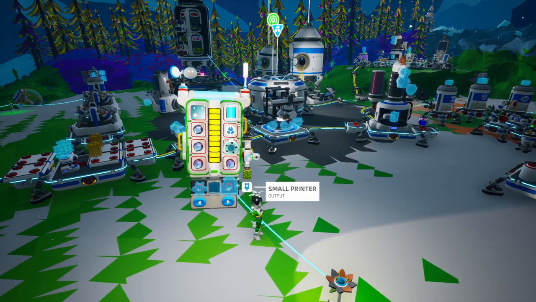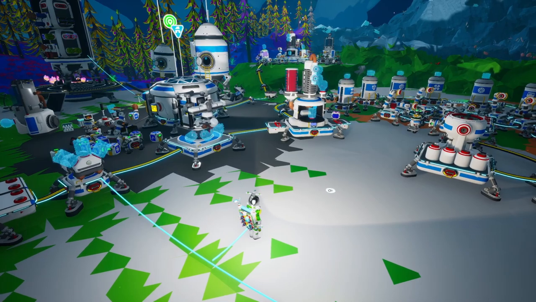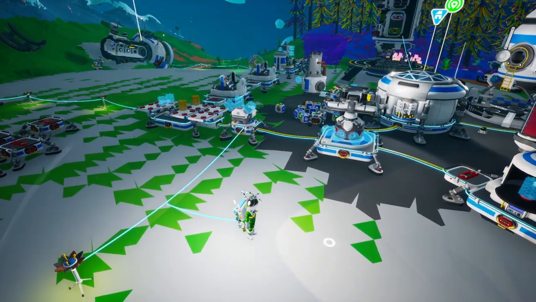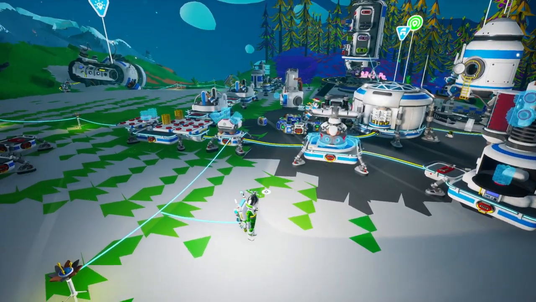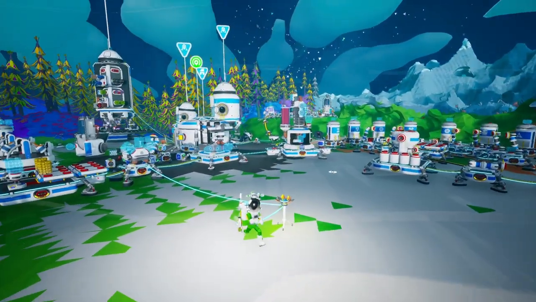And we got our first canister of methane, which we can use to make, what was it, silicone, I think? Yeah, silicone with resin and quartz, which I've got, which will let us make gas canisters, which will let us set up proper gas collection stations on each planet. I'm looking forward to that. I hope you're looking forward to that.